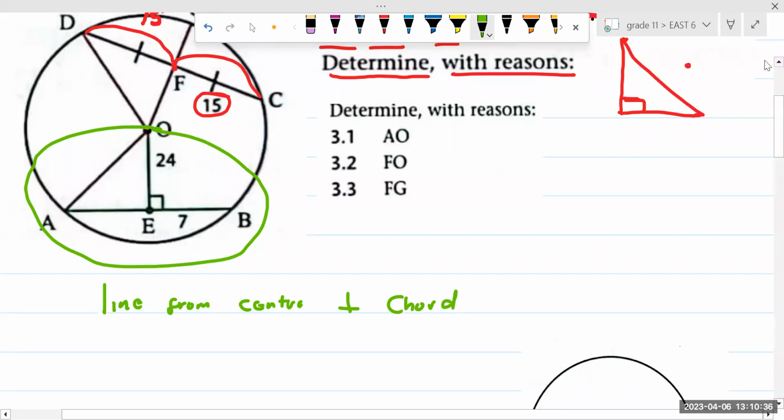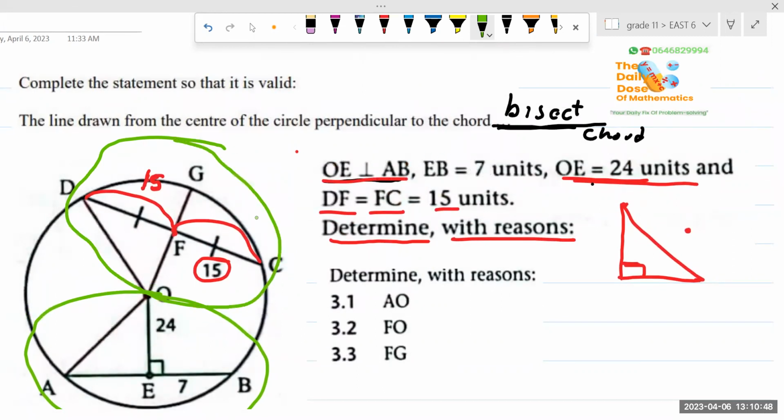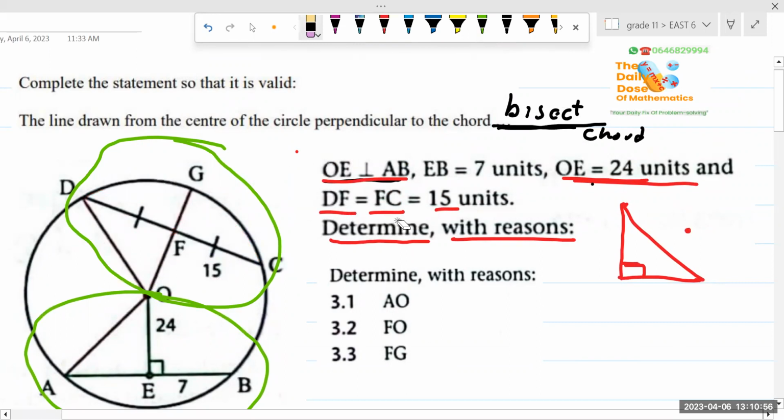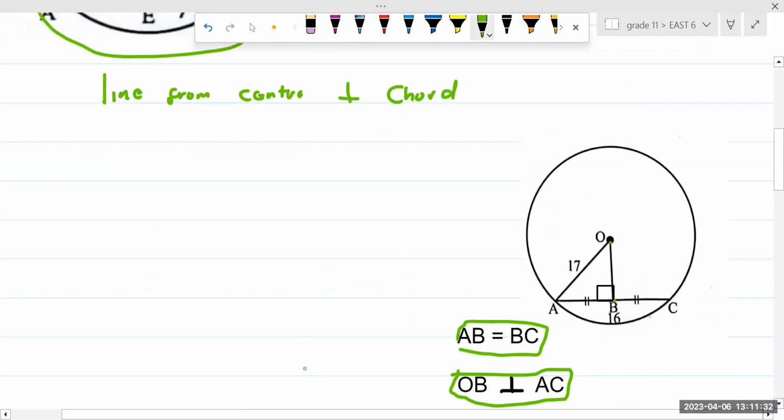Okay. And then let's go to the next diagram. Let's check on this one here, also highlighting it with a green pen. What seems to be given on this diagram? That FD equals FC. So we are given that we have a line from the center. If I consider this line from the center, you do have a line from the center to the midpoint of a chord. So I will write here, I'm given a line from center to midpoint of a chord. Okay, now that I've written what is given, the next thing that I'm going to do is to add what is missing, such that each of the diagrams that I've highlighted has all these things here.